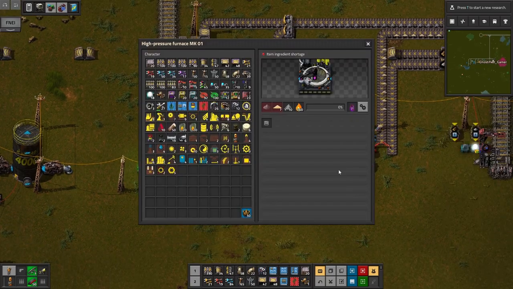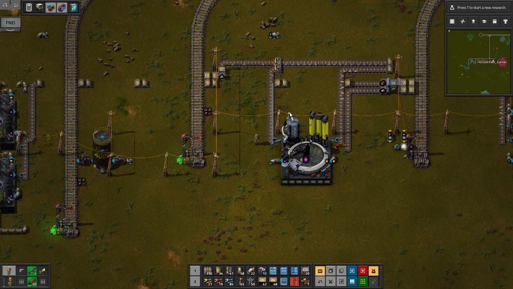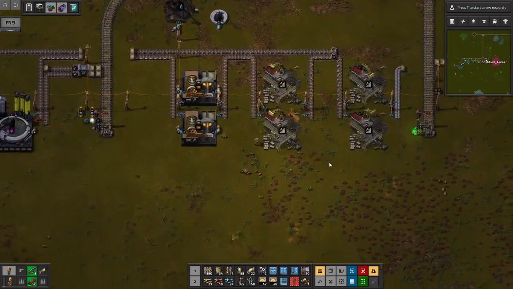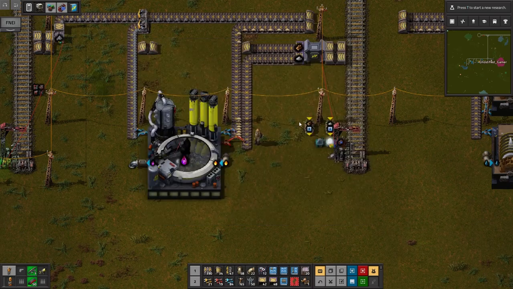Oh, look at this. There we go. Sand. 20 sand is quite a bit. Oh, it's pure sand, too. Yeah, it's quite a bit, but we'll see how it goes. I mean, we've got nothing to lose by doing it this way. There we go. Got sand now.